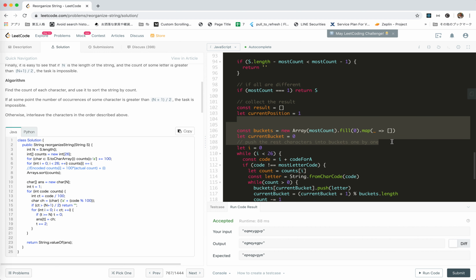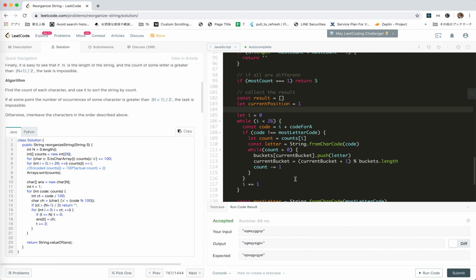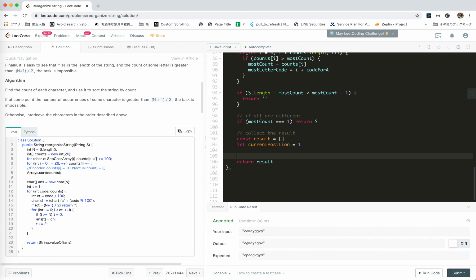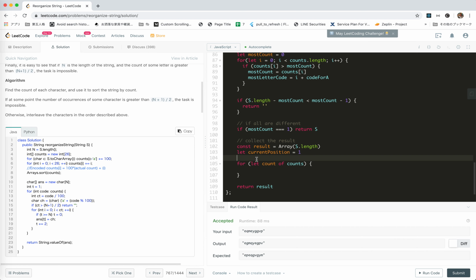And this will be, wow, this is much easier, yeah. Let's say array s.length, for each count, right? For let count of counts. But we need to sort. Yeah, this actually depends on the sort.